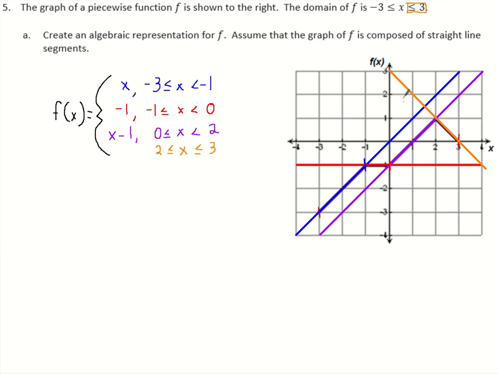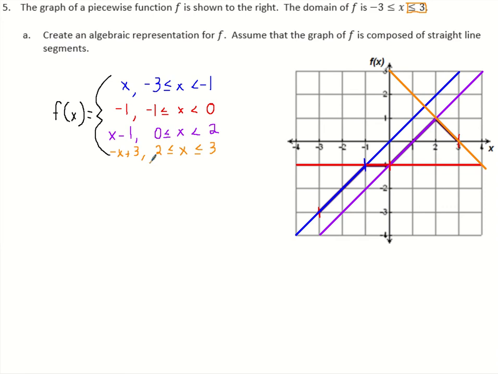So we need to once again create our function. Instead of going up 1 over 1, this time we're going to go down 1 over 1. So instead of being positive 1, it's going to be negative 1. So my slope is going to be negative 1, or just we'll put negative x. Its y-intercept, it hits at the point 0, 3. So negative x plus 3 is going to be my piecewise function for f here.